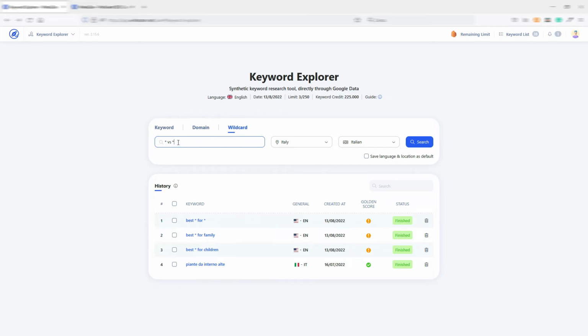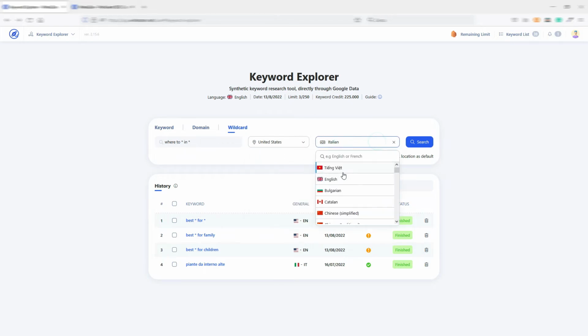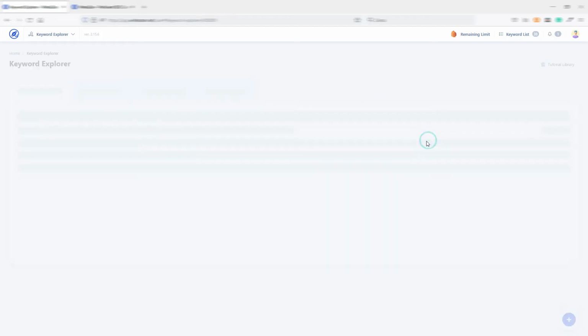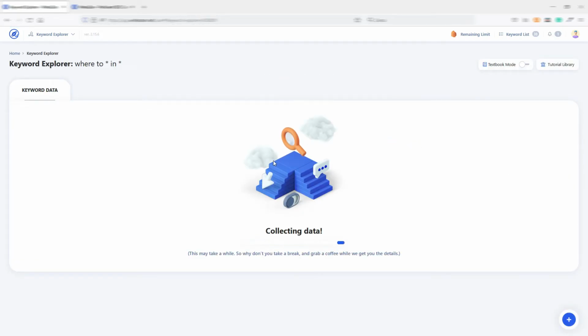If you want to be more specific, let's say you have a blog with local articles, so let's use the United States here, English, and you want to find some ideas about some places, localized searches, and so on.